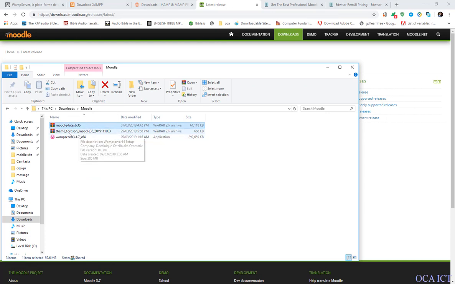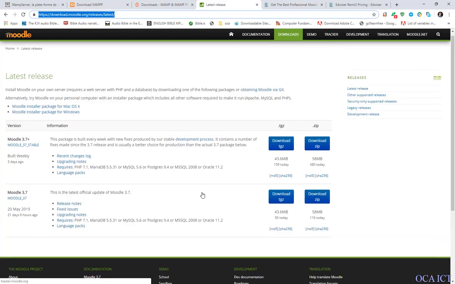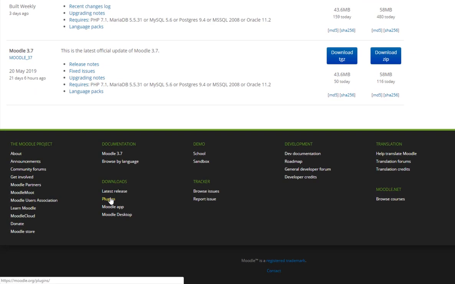I also downloaded the theme that I will be installing. It is the Boost theme. You can download the theme from the Moodle website by going to plugins. This is the Moodle website, and under the footer region you can see plugins.